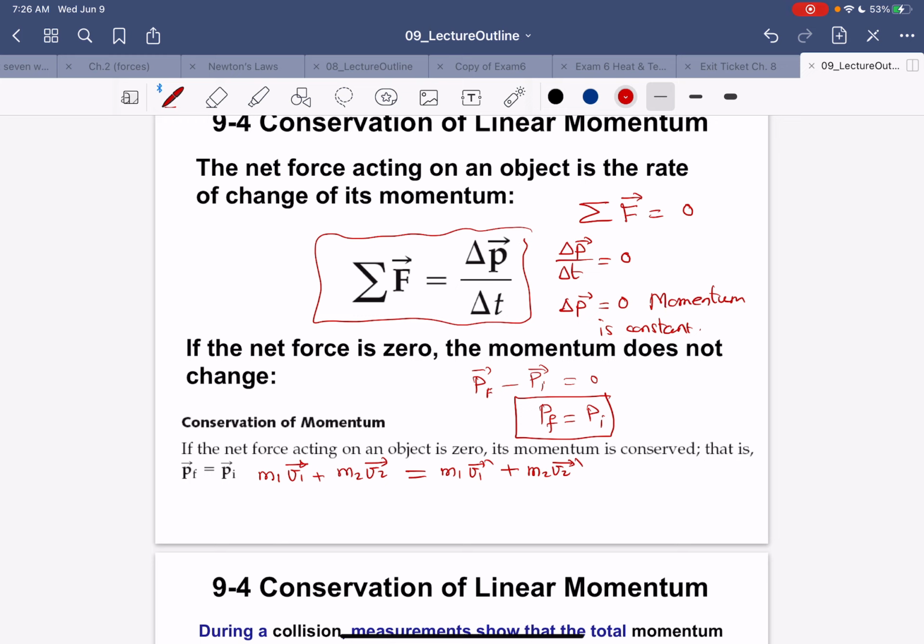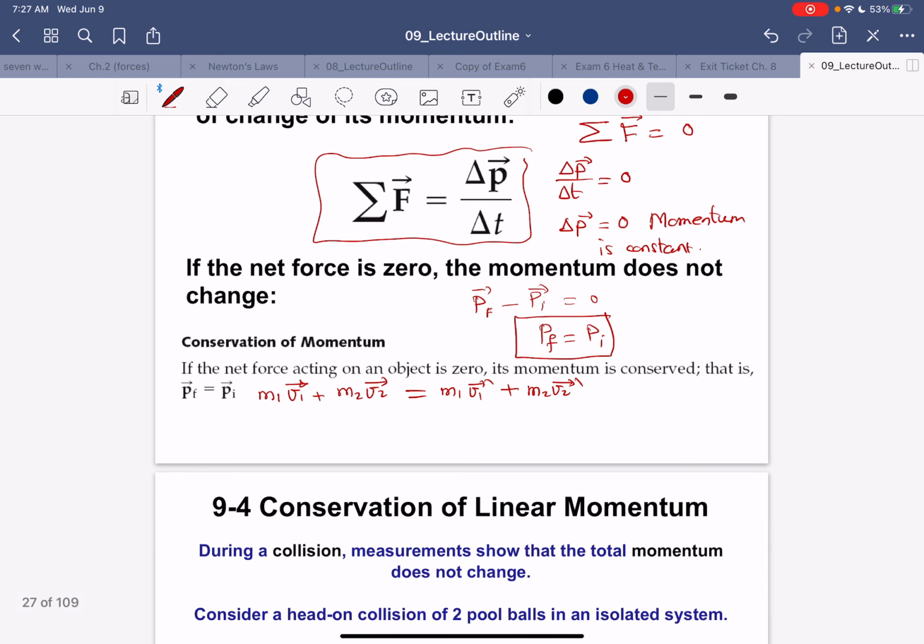The reason is I'm using a different notation from your textbook, and most people do that because we are going to add more subscripts. It will be confusing when you have 2 or 3. Instead of saying final and initial, and then maybe also X and Y, with 3 subscripts I believe it is going to be confusing. This is the general form of conservation of momentum.